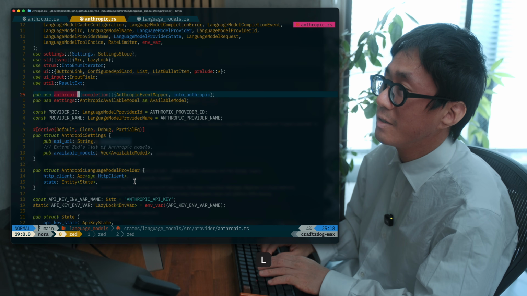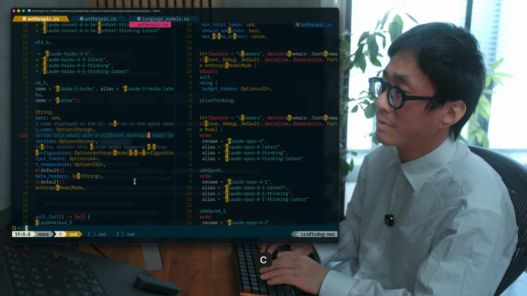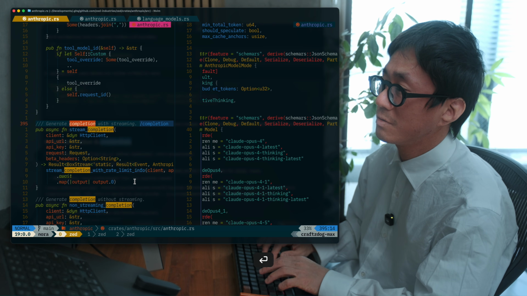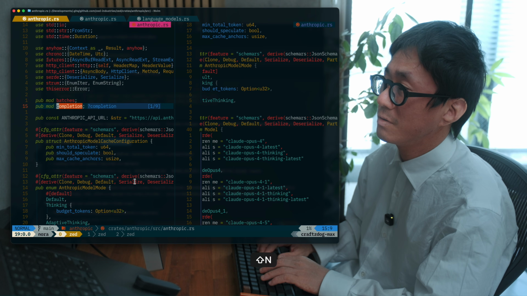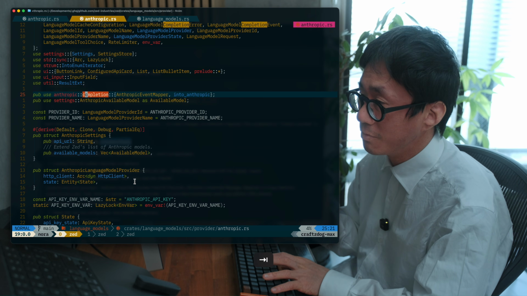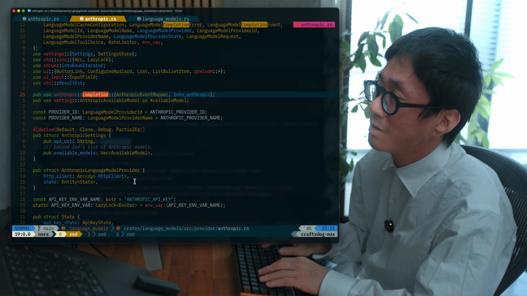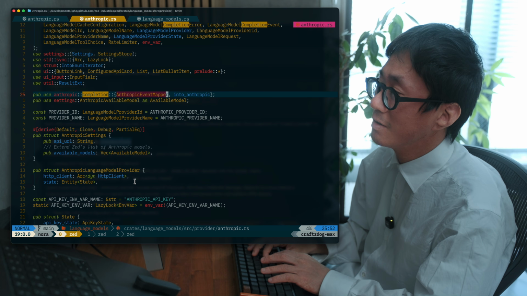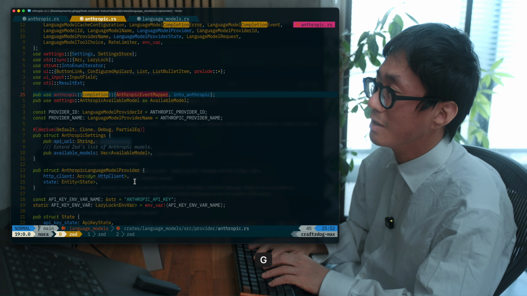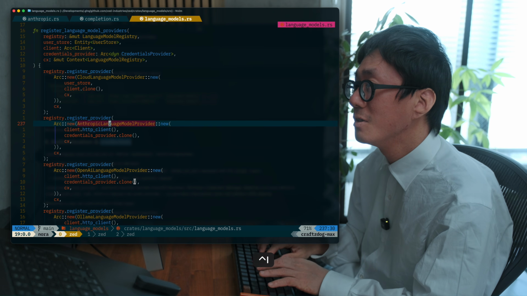Anthropic completion. Yeah, pub mode completion. So it publishes completion mode, and it uses this module. Structure.